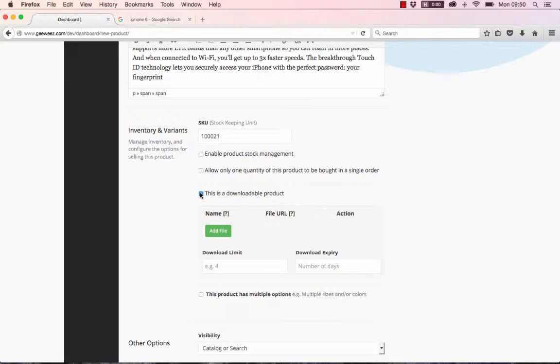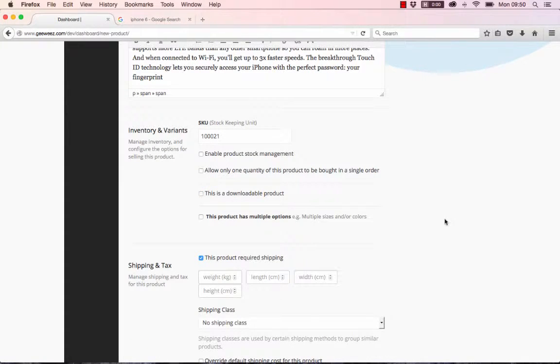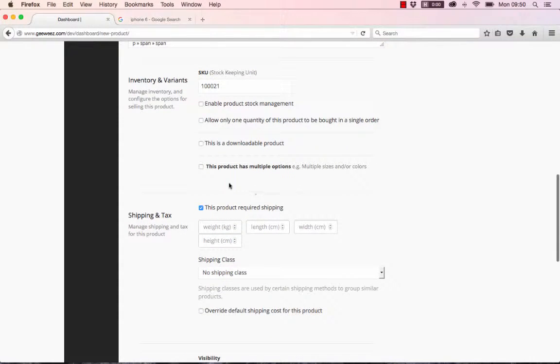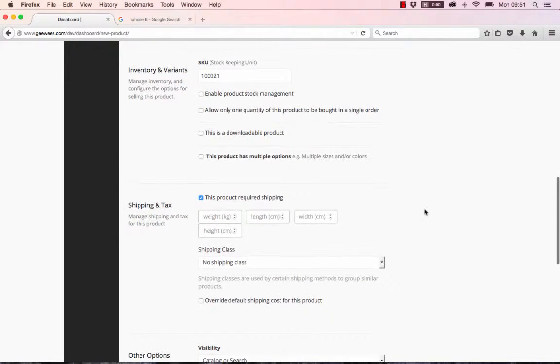Downloadable product is for a product that you're selling that isn't an actual product that somebody has to receive in the post, a physical product you can hold in your hand. So, for example, if you're downloading music or sound files or something like that, you can do that, and you can set the download limit, the number of days until it expires, and so on and so forth. So this is only for downloadable features like artwork, images, thumbnails, anything that you are selling that can be digitally bought and downloaded and doesn't have to be shipped. And that's an option there.